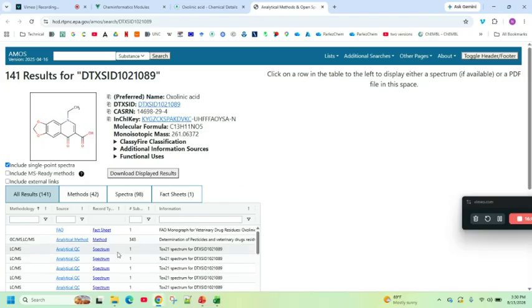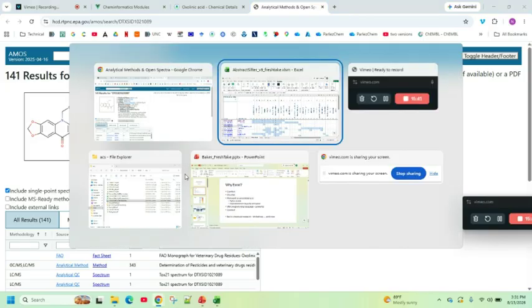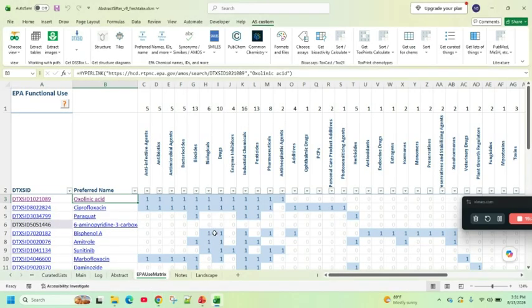And this gives you analytical methods and all sorts of different documents that are not really in the PubMed literature. Some are, but most of them are not in the PubMed literature that have to do with this chemical. And what I wanted to show you is this sub-tab here, functional uses. These are the uses that get pulled into the Abstract Sifter EPA use matrix.